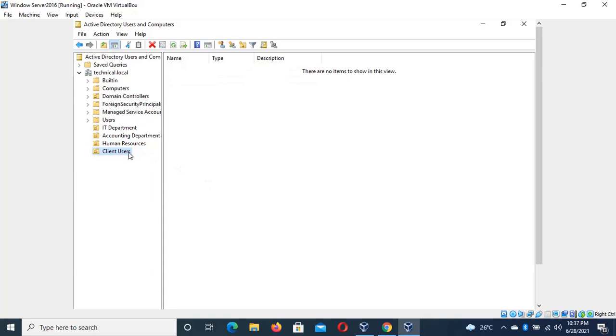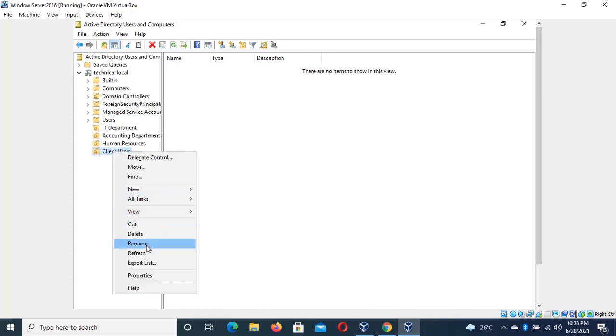So now you've created for the IT department, accounting department, and human resources department. So let's create for the client users. Client users can be an external worker, or someone who has a share in an organization and you want to use the computer. So you can just give the person one of the logins in the client user to use, and when he's out, he can even keep it whenever he comes. You'll be able to use the network at ease.